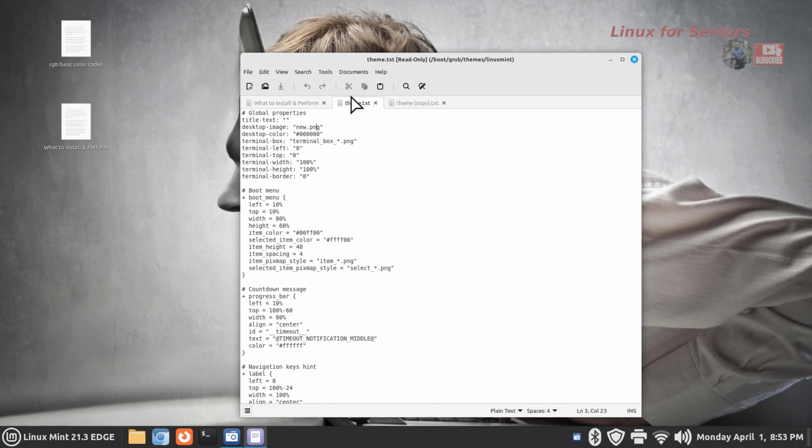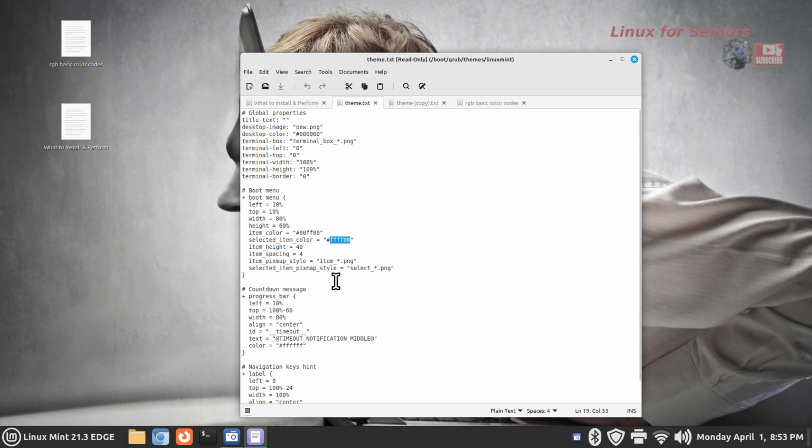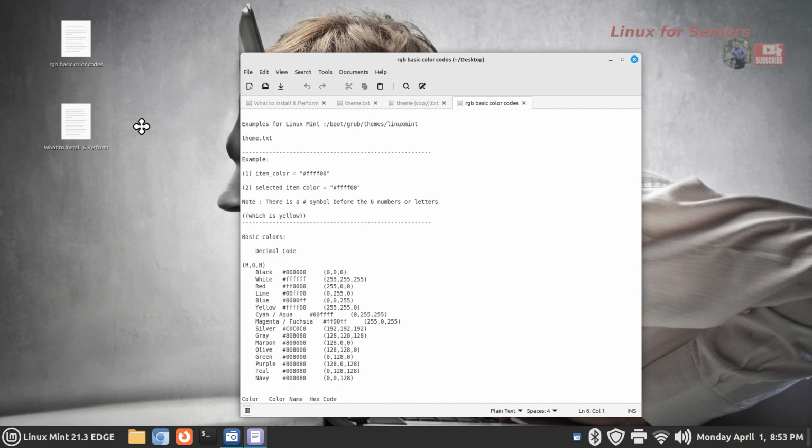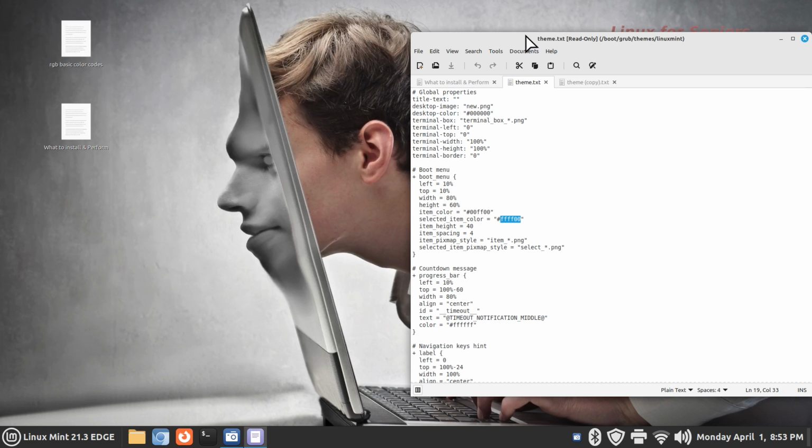All right, but you also got to think about the colors. What did you use in your theme.txt? Your new PNG image may be different, so your colors may also have to be changed based on this color code chart. Because a light color image with these basic color codes may be different in here. Is that confusing you? Maybe I'll separate these. Okay, so these color codes are based on your new image. Maybe your last image was dark and now the new one is like Computer Guy with a white background. You may want to change those colors. Something to think about.